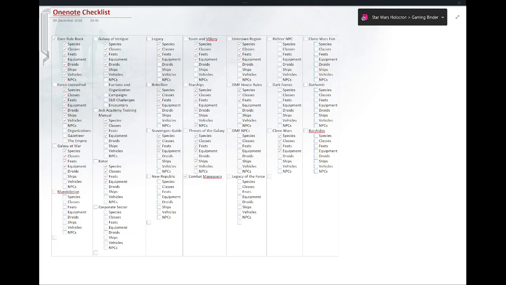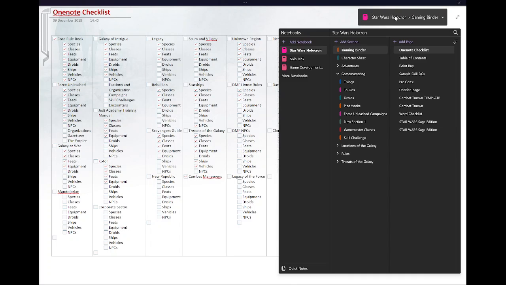I also have been including a lot of things that are homebrewed. You can see DMF's NPCs. Some of these others are all either homebrew or source books that have been created by other fans. I'm greatly indebted to them because I think they're really useful. A lot of them have introduced really amazing features and either stats or feats, entire systems in some cases that I think are really useful, and so I want to be able to capture those and use them whenever I'd like to, make it nice and easy.